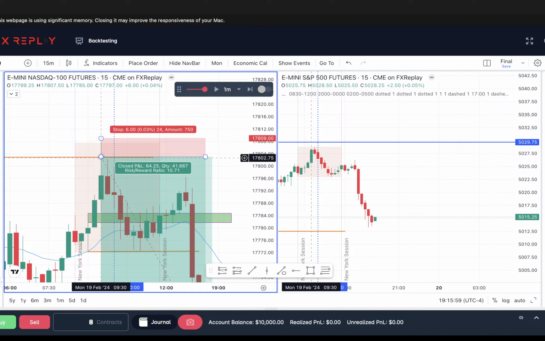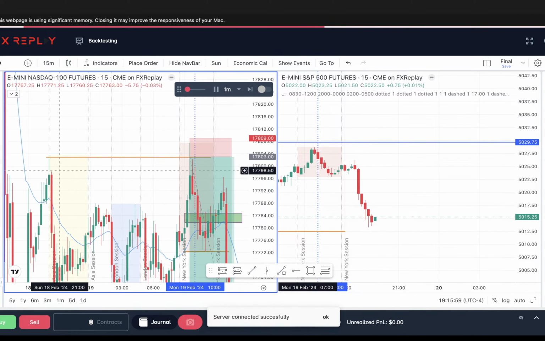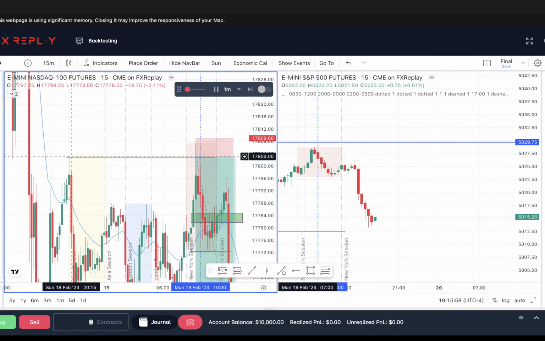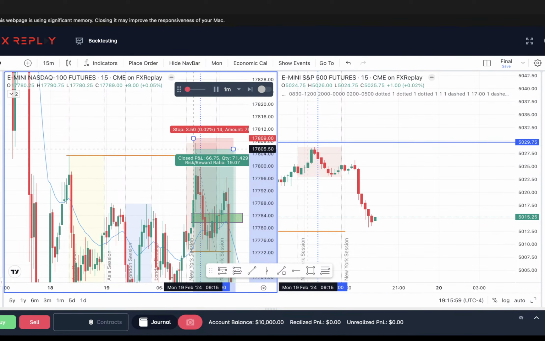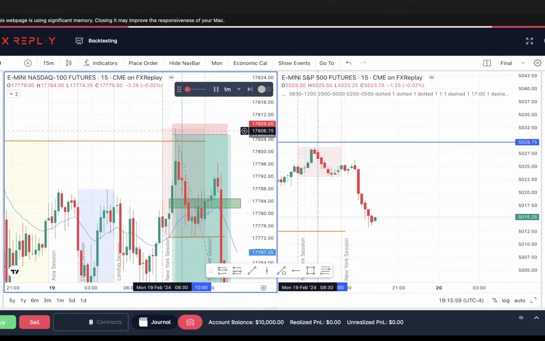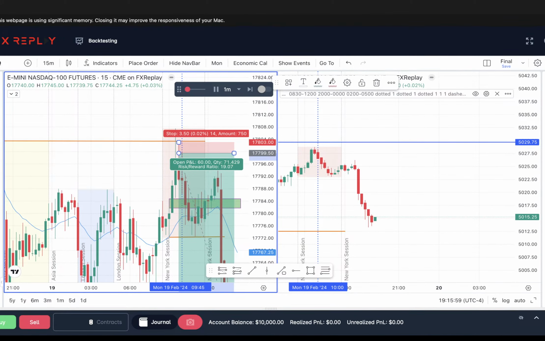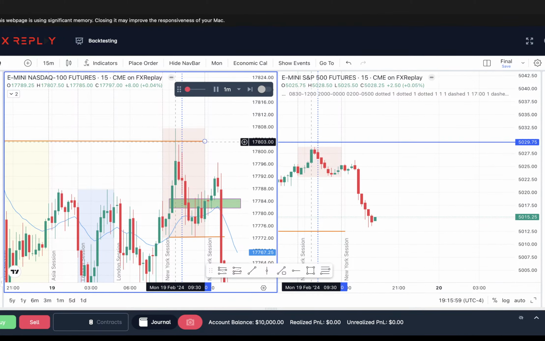But that's it. Really, for me, a turtle soup is once we come back into a range. So if I mark a liquidity point, some people will take turtle soups as soon as we hit the liquidity. They're so confident they're taking it way up here. For me, I need the candle to come back down into the range. And I've gotten faked out by that before.